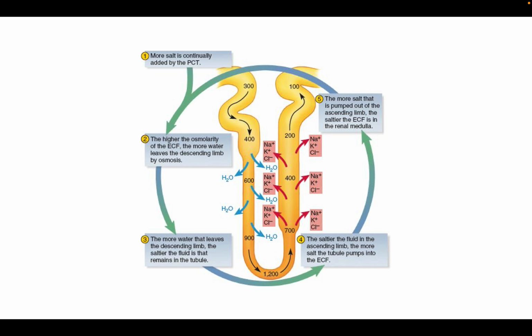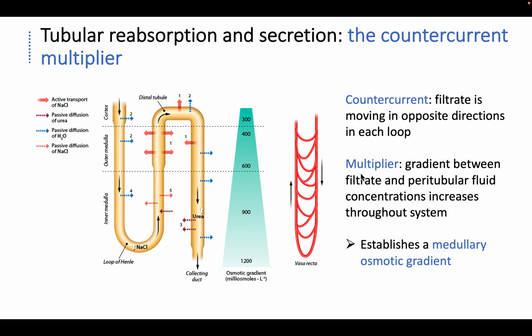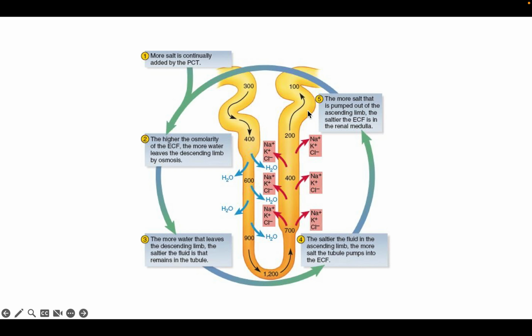Now, you also have another thing here called the vasa recta. So if we go back for a second, you have this vasa recta here. This vasa recta helps to maintain this gradient, right? So as the blood goes down in this vasa recta, or this limb here, it passes by the ascending limb of the loop of Henle, right? In this case, it's reabsorbing some solutes and not water, and then as you move up here, it's reabsorbing some water and not solutes. So it's helping to maintain this gradient as you move down in the medulla. It's not creating the gradient, but it's just helping to maintain it, right? So that's the function of this vasa recta that would be surrounding these renal tubules, that would be surrounding these tubules way down here, all right?